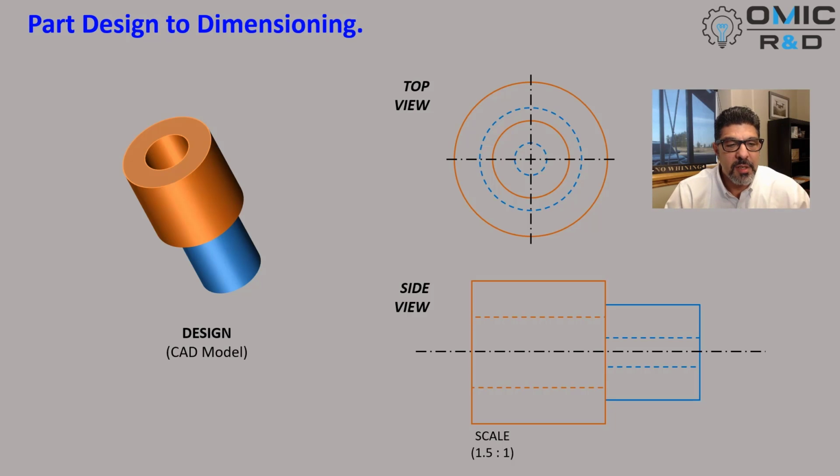And in this case, I've just color coded them orange and blue just to help you with visualization, but it's actually one piece. And I'd like to draw your attention to the fact that in the 3D model, you may not have observed that the holes are going through and through the part. And additionally, we have two different types of holes. So in the orange component, we have a larger hole identified by the dotted lines. And then in the blue section is a smaller hole. That would not have been self-evident in this 3D model.